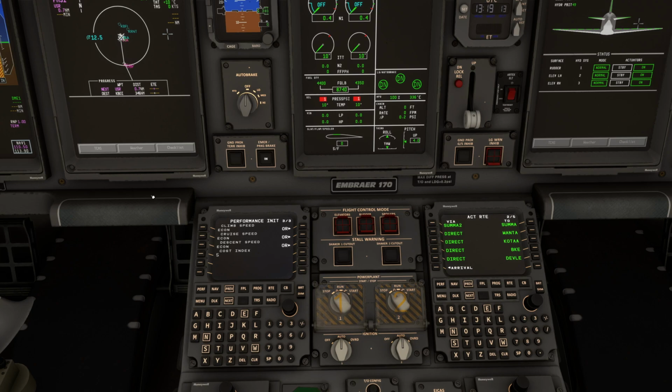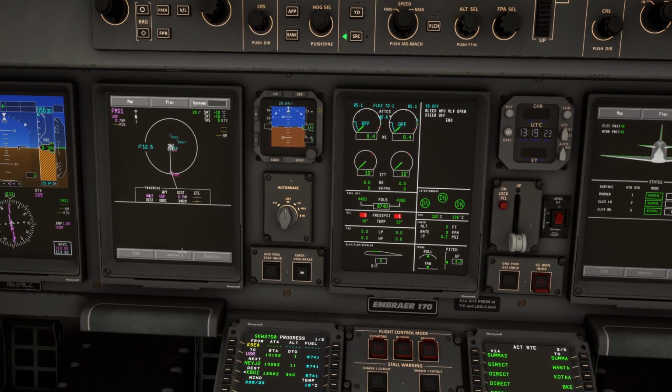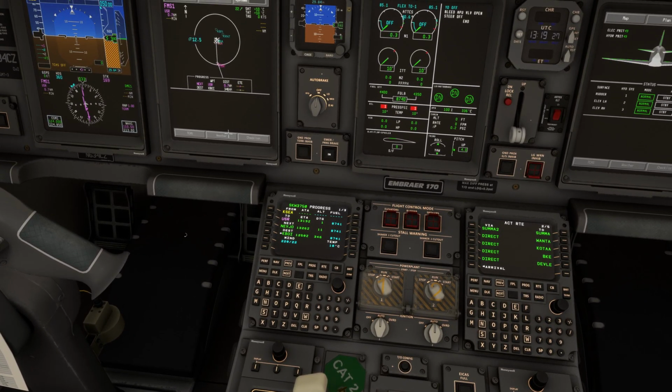Speeds. Yeah, fine. So now we'll just verify this. I guess we can do that. Okay, it won't let me... Okay, something's off, definitely. What the hell is going on? Is that why it made all the problem? So Kota to Devli. Yeah, there's a problem here. Okay.